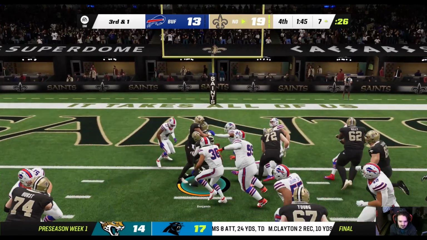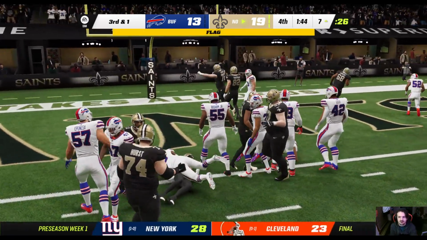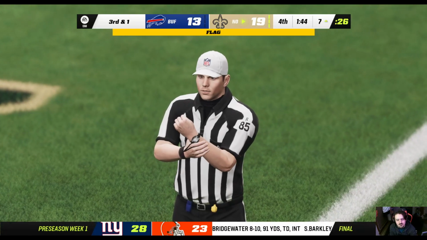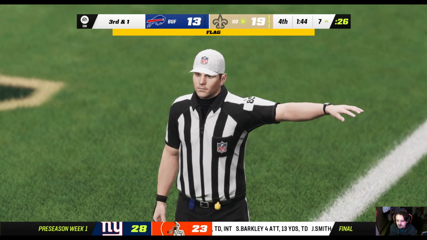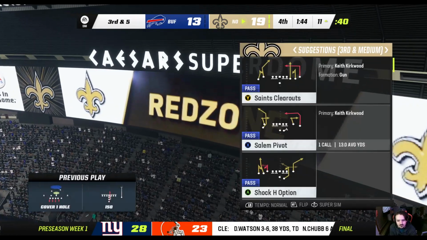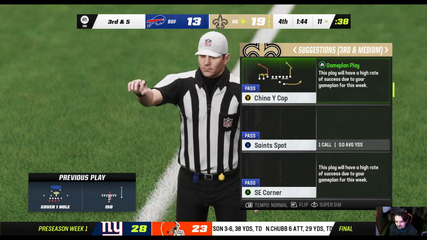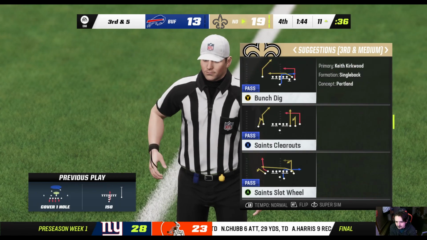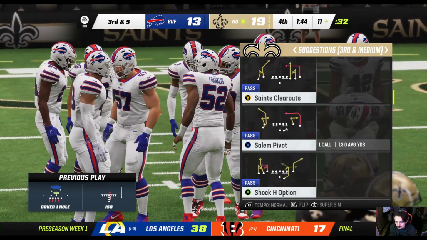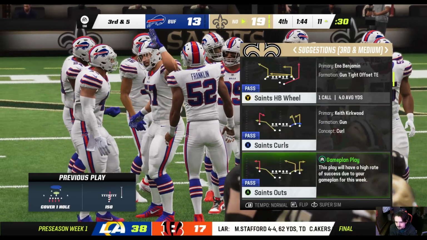On 3rd down, Benjamin. And he'll be taken down, but he does have 1st down. Don't be a holding. Yardage. Come on. So they cite the right guard this time with a holding penalty. There's so many different assignments you could have at that position, and sometimes you might just be a step too late and have to grab and hold on.